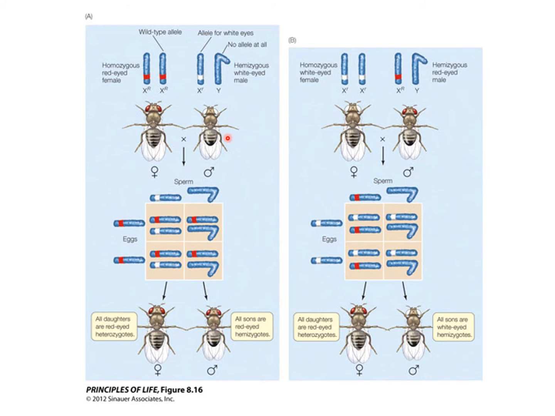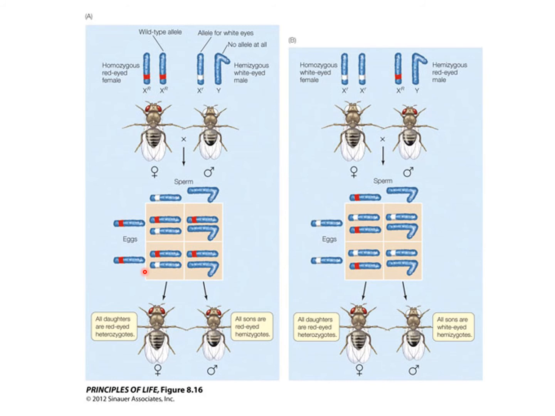Even though the male had white eyes, none of the other males have white eyes, because the male fly that provided the sperm to the female can only give other males the Y chromosome, because having that Y chromosome is what makes male flies males. The X chromosome that had the white eye trait got passed on to the daughter flies, and they all became carriers of that white eye trait.